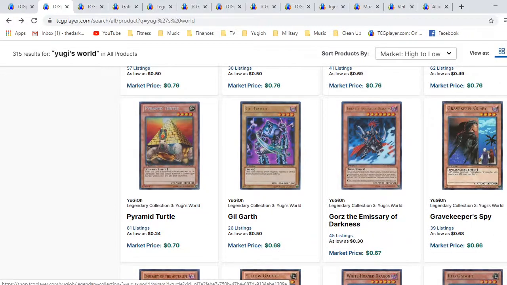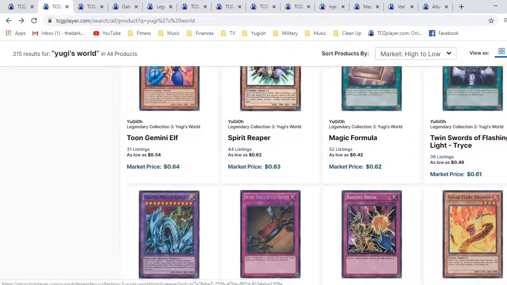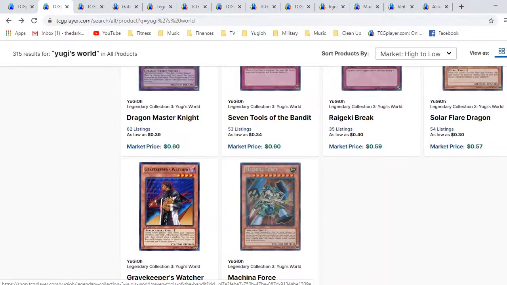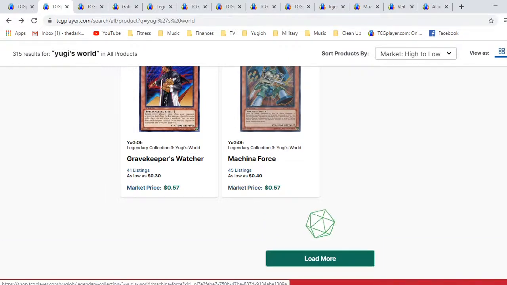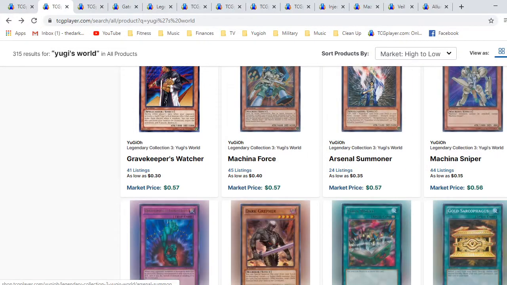Let's see, Secret Pyramid Turtle is pretty cool. And Ultra Spirit Reaper, one of my all-time favorite zombie monsters, pretty cool as well. Secret 7 Tools is pretty cool. Again, just kind of rushing through here. These are 300 plus sets. There's just so many cards to look at, and you guys got the gist.